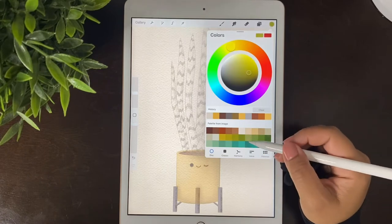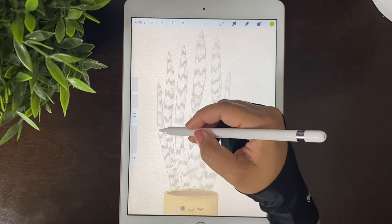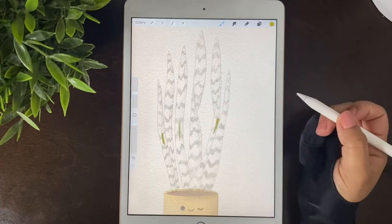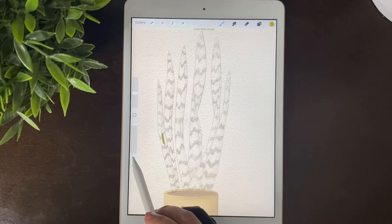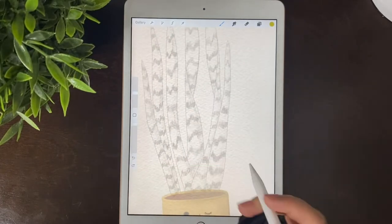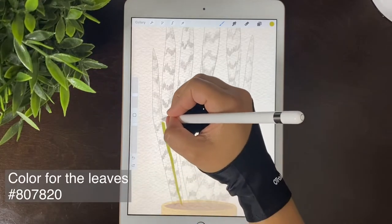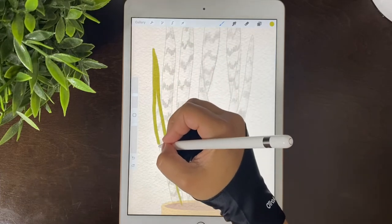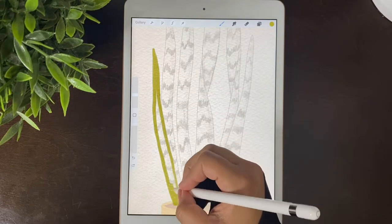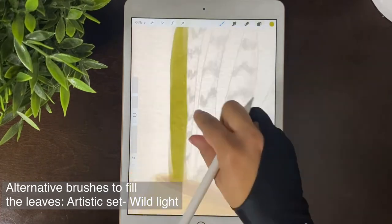Alright, now it's time to paint the leaves of the snake plant, and as always, I'm going to be separating my leaves into two separate layers. That way it's easier to shade them later with a clipping mask. And for a snake plant, it's really easy to do this because all I have to do is skip one in the middle and put those in one layer, and then on the next layer put the other three.